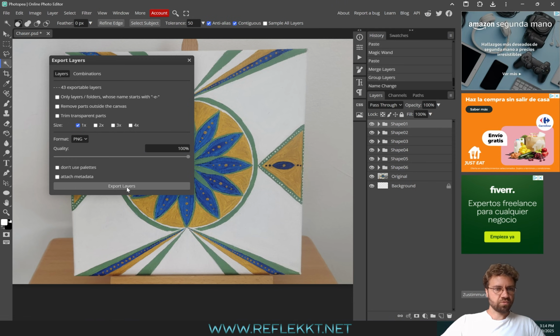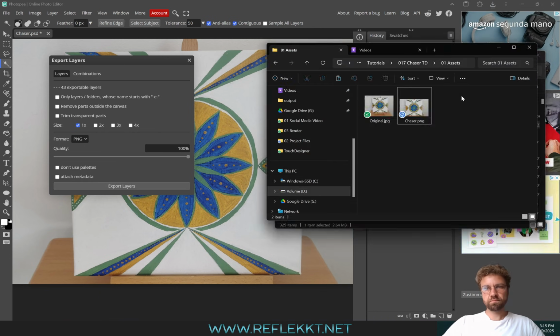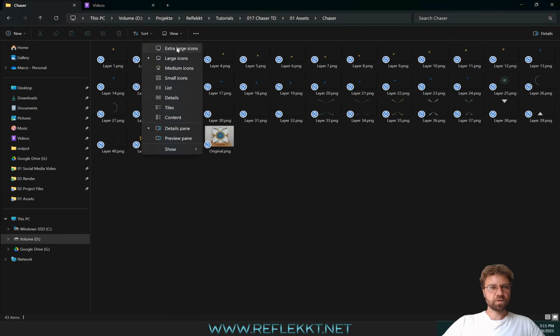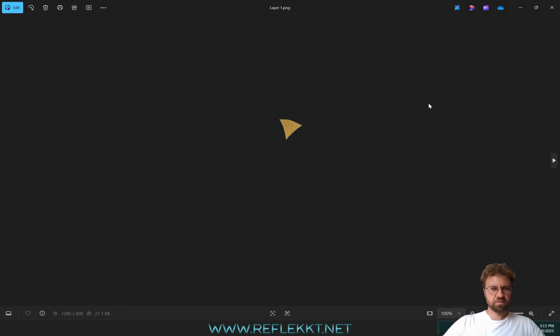And it's going to export it in one zip file with all the shapes separated. And as you can see now, we have all our shapes as separate images now.